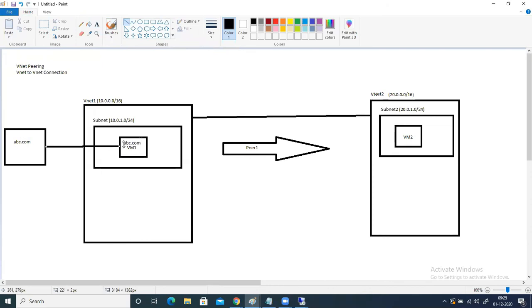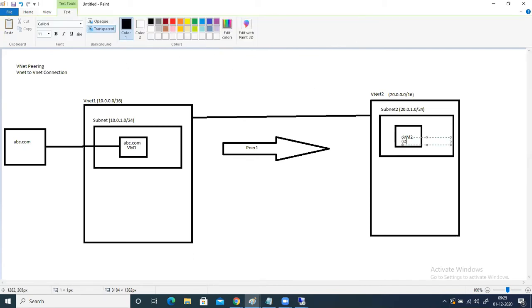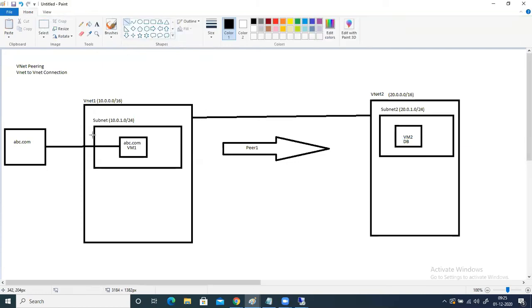In real time, we will configure some database here. Let's say this is your database server, where you have deployed a database. You will configure it in a way that whatever information is filled in by the user on your website should go back and be stored somewhere in the database. And VM2, let's say, is the database in this example.